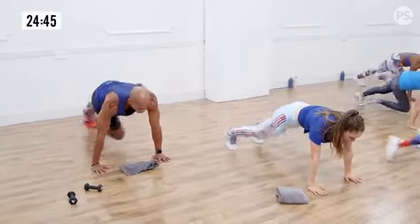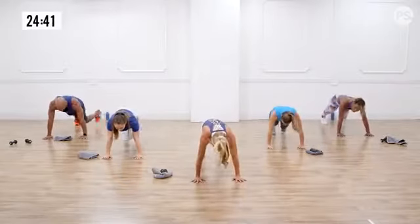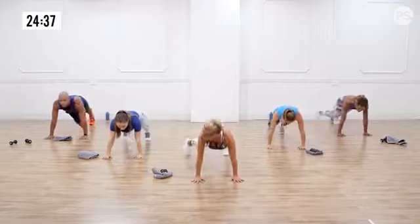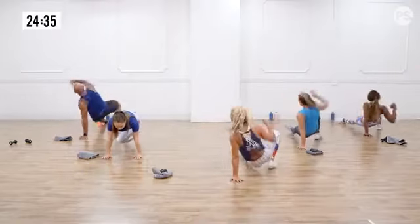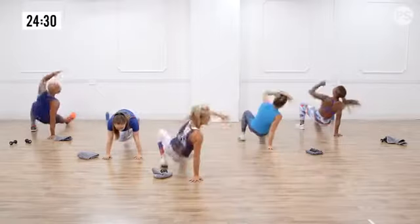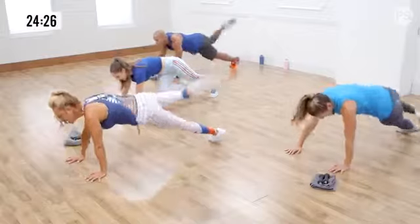Now Casey can hold a high plank or she can hold some crossbody knees. It's completely up to you. I want you comfortable, but guess what? She's still under tension, she's still working. And then when you feel comfortable to add that scorpion flip, do it. That takes a lot of upper body strength to flip. It does. And opening up that chest.